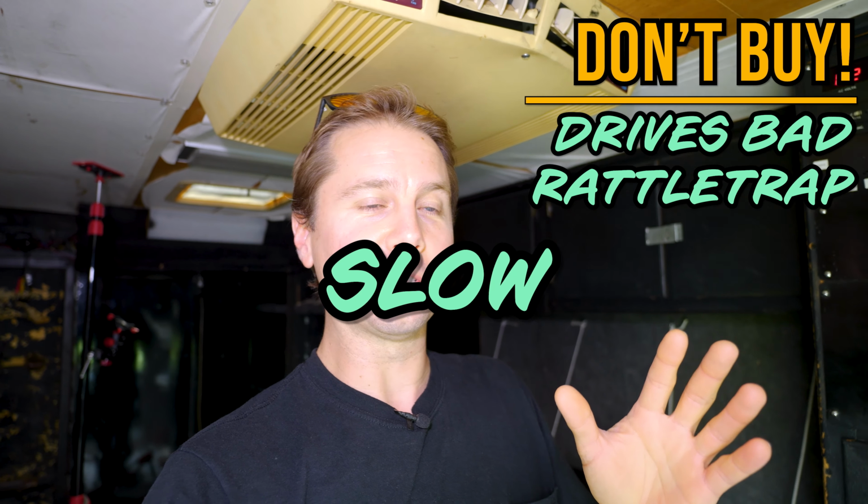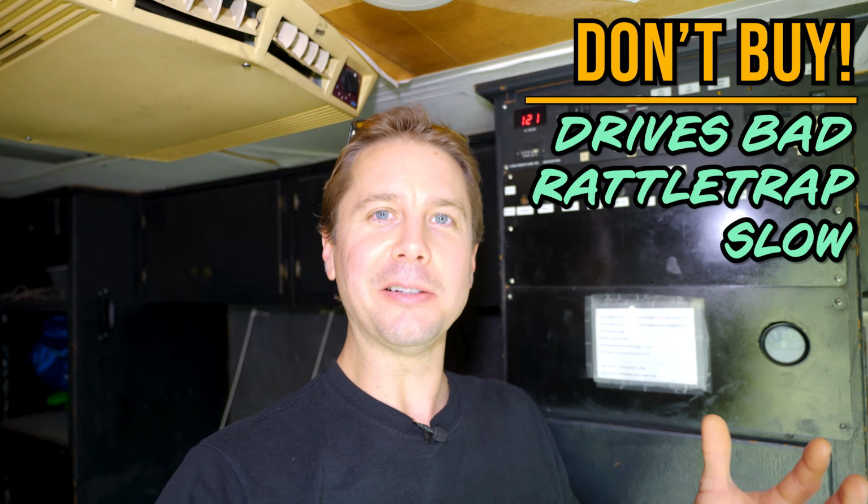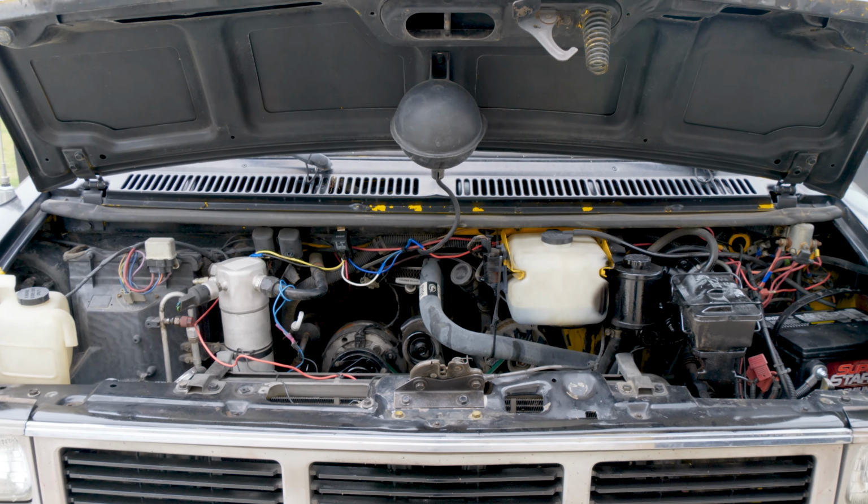Reason number 3, you might not want an old SWAT van. They're slow. So back in the 80s, somehow they only got 150 horsepower, roughly, out of the Chevy 350s. It was a pretty bad time for cars back then. And so this thing goes nowhere.